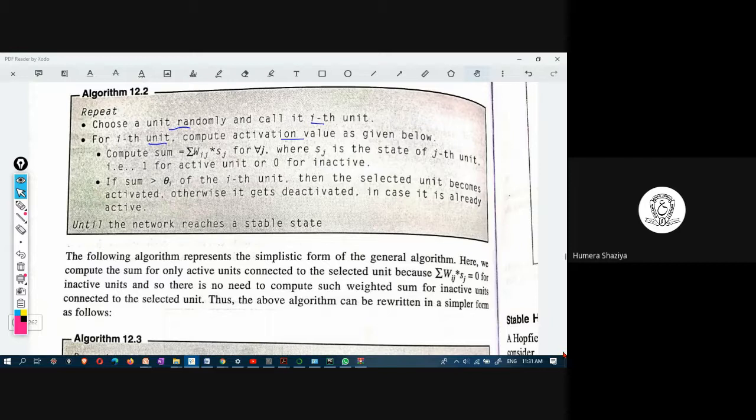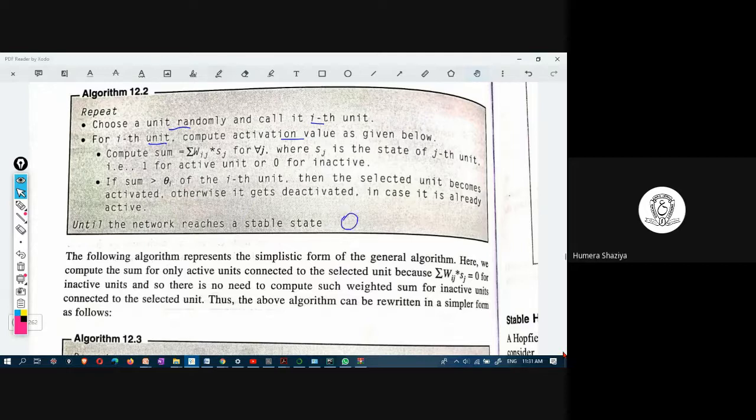Suppose you get a message from any of your classmates: today we are planning to go out at 5 o'clock. If you are not willing, you just ignore it, which means you are not activated. Suppose you get a message from your best friend: today at 5 o'clock, let us meet. Then what happens? Your activation value is increased and you get activated, and you take action.